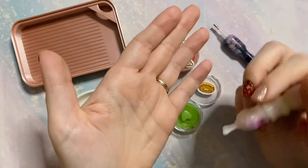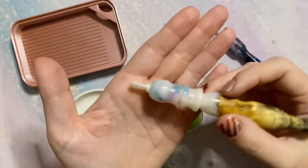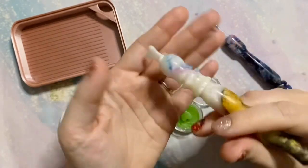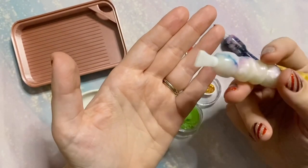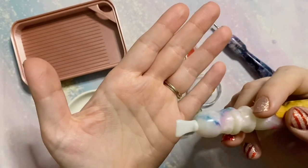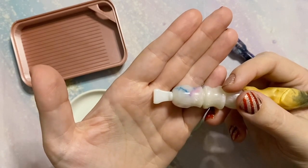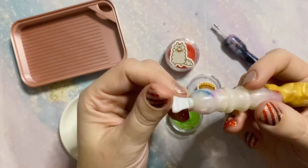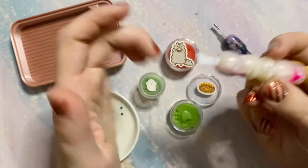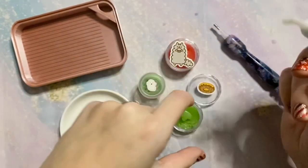So as far as loading the multi-placer goes, to be completely honest, I really only use one kind of alternative wax in my multi-placers, which I'll get into another week, but I use the Museum Putty. But you can use Not Your Mama's Mud in a multi-placer. I would not recommend trying to do it if you have an everlasting multi-placer, because I find that the Not Your Mama's Mud wants to slide out of it too easily. But in just a regular plastic multi-placer, you can totally do that.